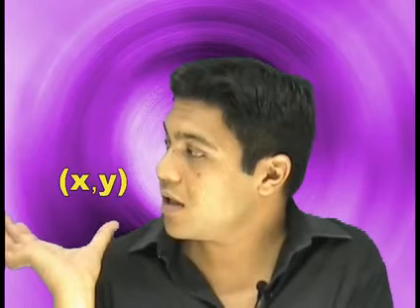Let us begin by taking a look at coordinates. Coordinates denote a point on the Cartesian plane. You will remember that the Cartesian plane is your x and your y axis. The coordinates, written as such, have an x value and a y value, which pinpoint the exact location of any point on the Cartesian plane. Let us take a closer look at that.